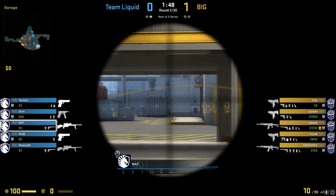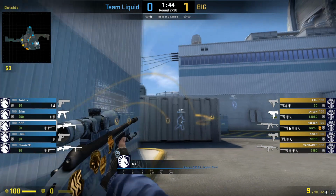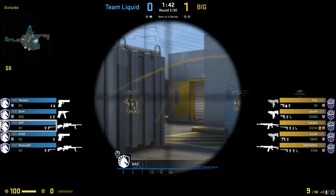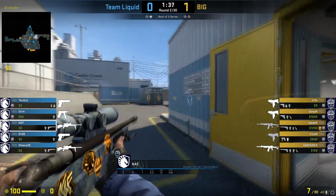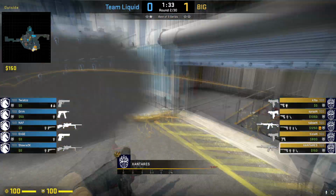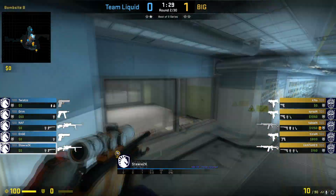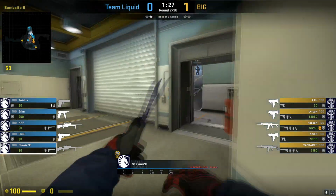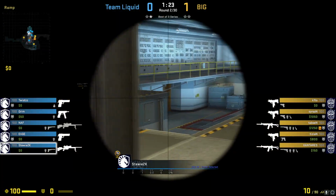But just keep in mind a couple of things. Number one, these stickers are incredibly limited. Number two, they will be sold for cheap at the beginning of the major when people are just getting them and want to sell them for a quick buck. And considering many people hold on to sticker capsules to sell as an investment and don't open them, paired with the fact that many people are going to be applying these stickers and not holding onto them, it all just makes for a pretty solid investment choice if you're really patient.